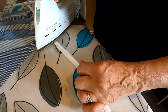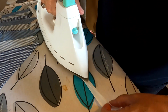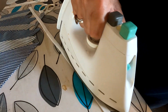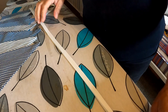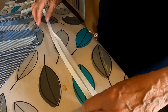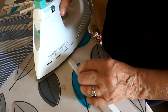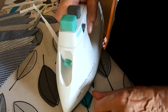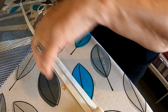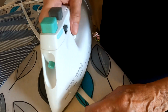All we're going to do, I mean, you can do this with ordinary tape. In fact, I think you can get tape that's actually called bunting tape, and it's about an inch wide, and it's got no raw edges, and you just fold that in half and use that. But if you want it neat and tidy, you're still going to have to iron it in half.